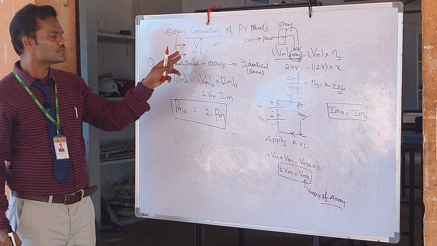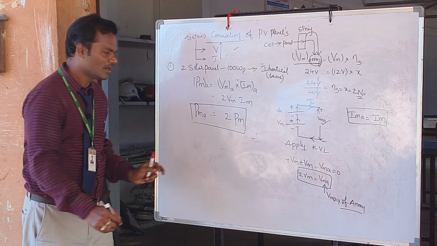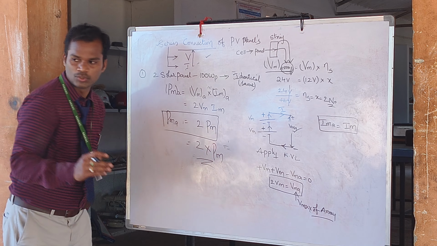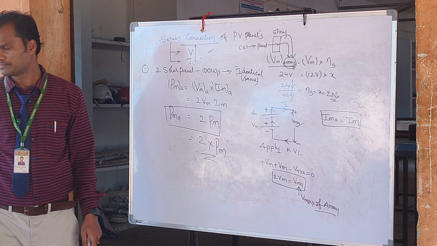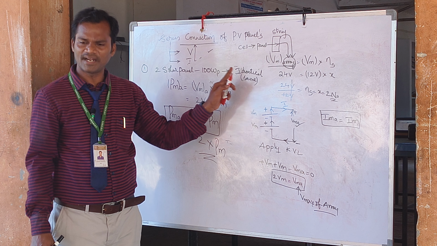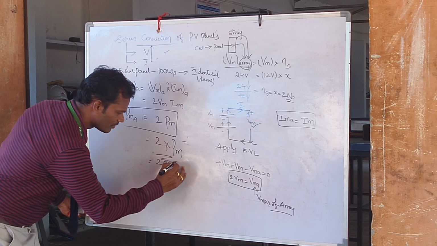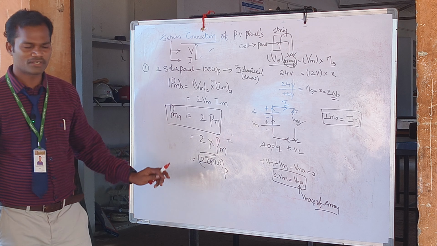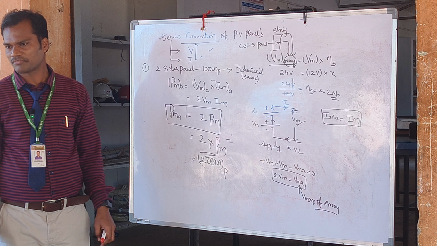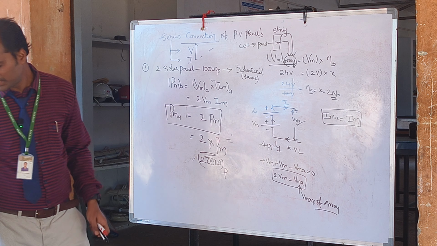So when you connect two solar panels of 100 watt peak, which are of the same rating, the power is multiplied how many times? 2 times. The power rating is increased 2 times. Okay, so what is the rating of each panel we have taken? 100 and 100. Now what is the rating of the resultant array we will get? 200 watt peak. Yes or no? So this is how to calculate the number of panels. For example, if you are interested to calculate the number of panels to be connected in series connection.